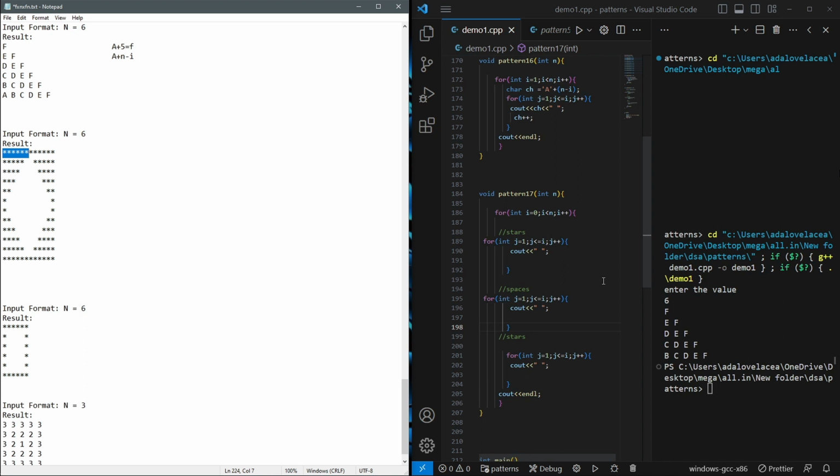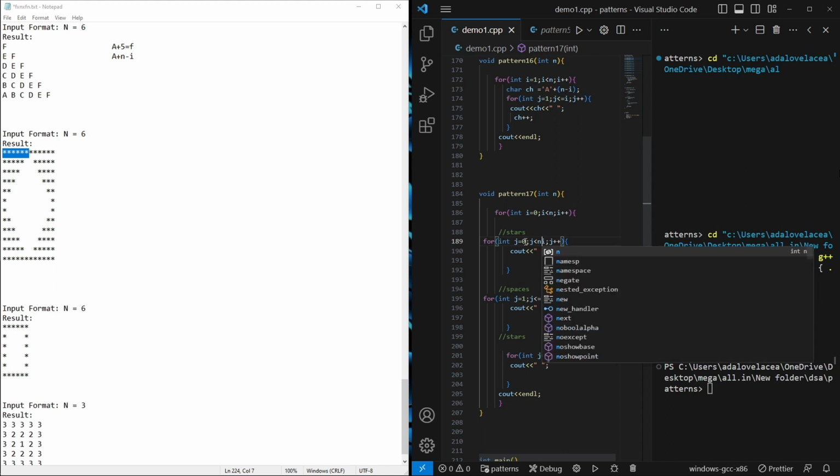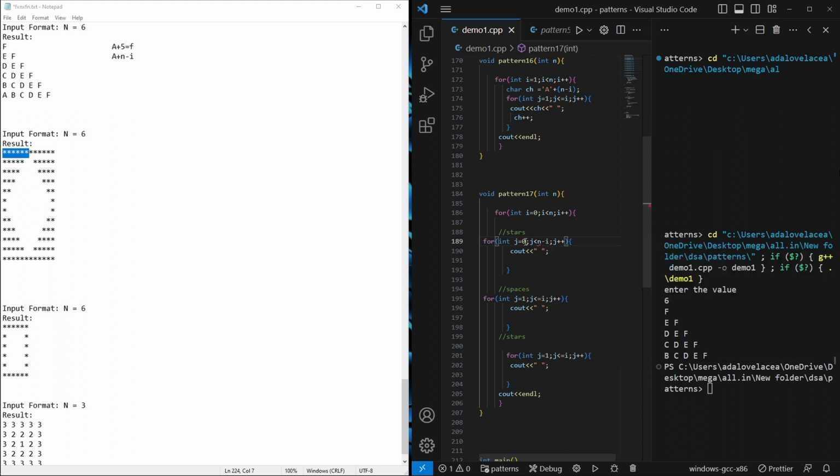It is pretty much similar to what you have already done many times and you can easily do it. It will start from 0 and go till n minus i, as it is printing 1 2 3 4 5 6. Start from 0 and go till 5, which is 6.